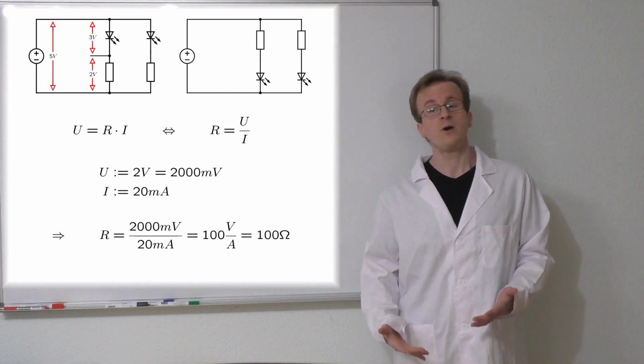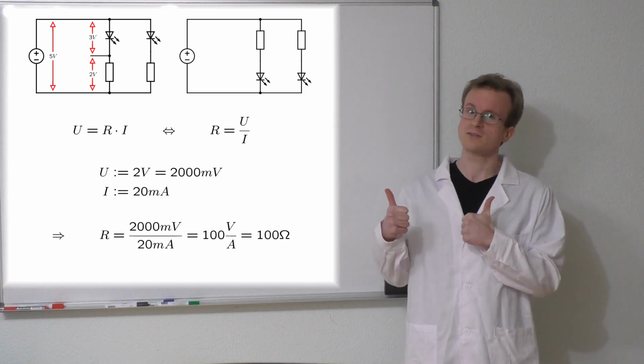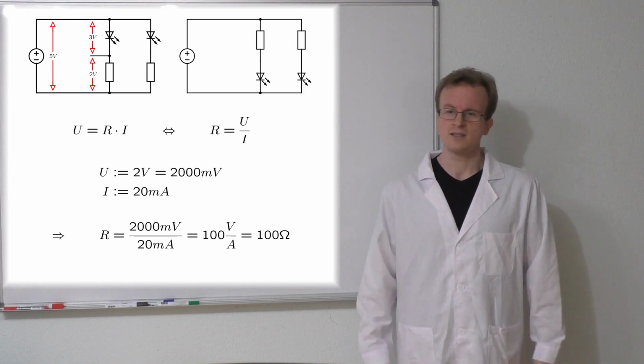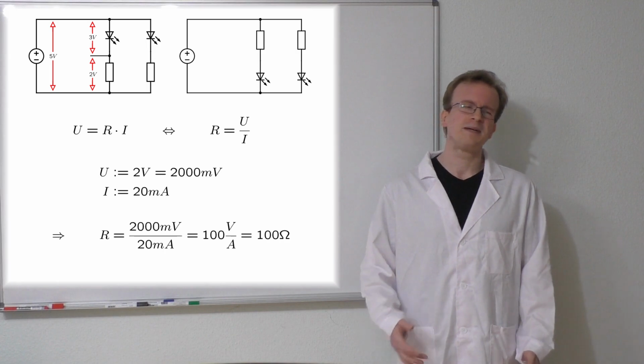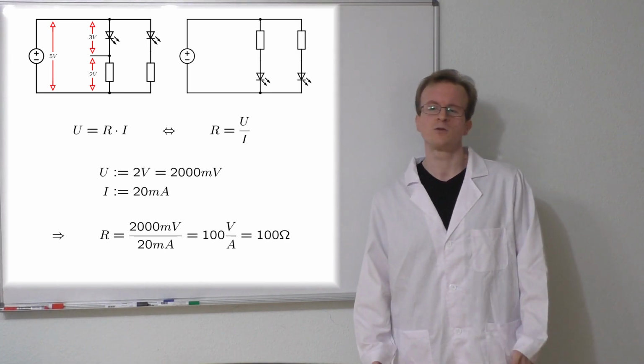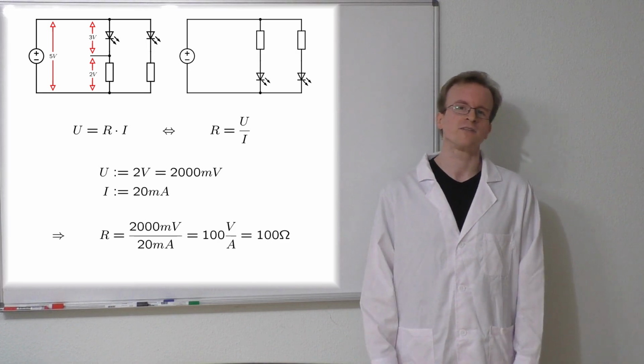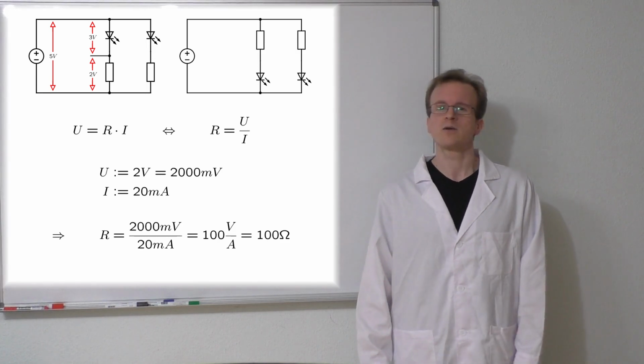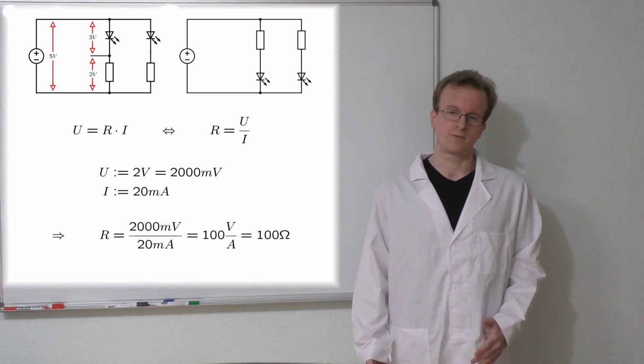That's great, because I do have 100 ohm resistors out of the box without the need of combining them. So I will be using that, although a bit less resistance would also be okay, as I chose the conservative values for current and voltage. And in fact, that would make the LEDs a bit brighter.